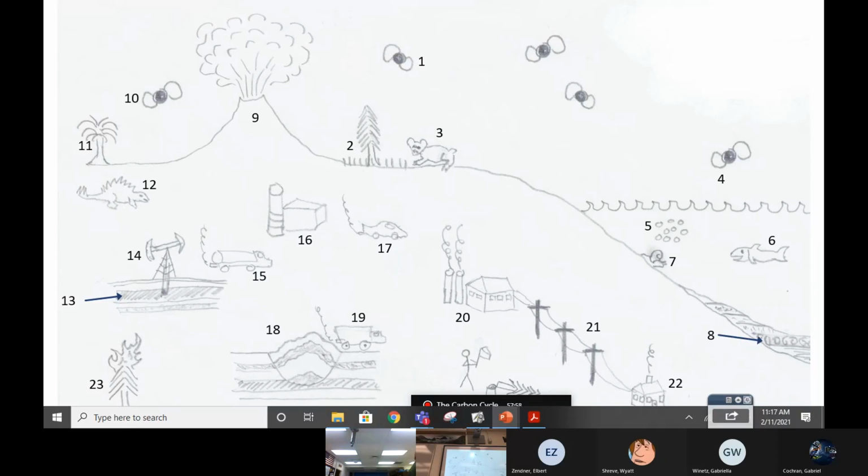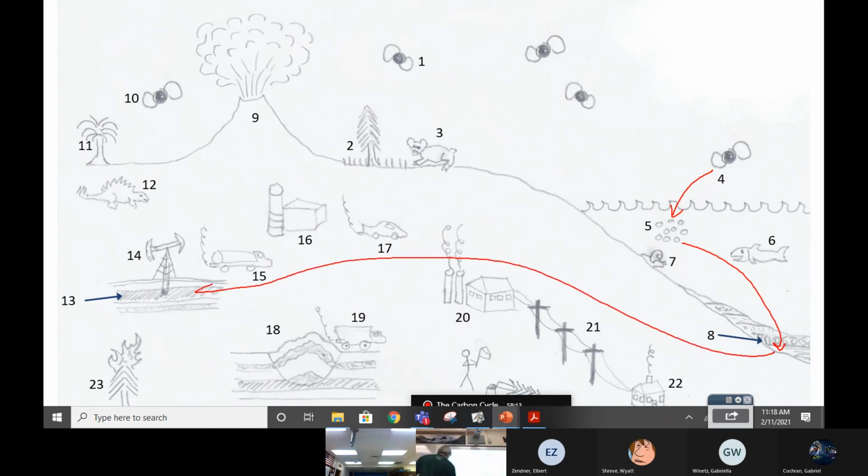So we have this loop where we've gone from carbon dioxide, long ago carbon dioxide, during the ages of the dinosaurs. The algae absorbed it. The algae became, when they died, they built up in the sediments. That became crude oil. And we sent that to our cars, which returns it to the air again.